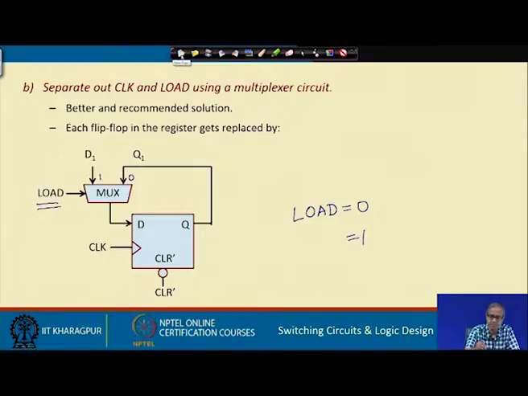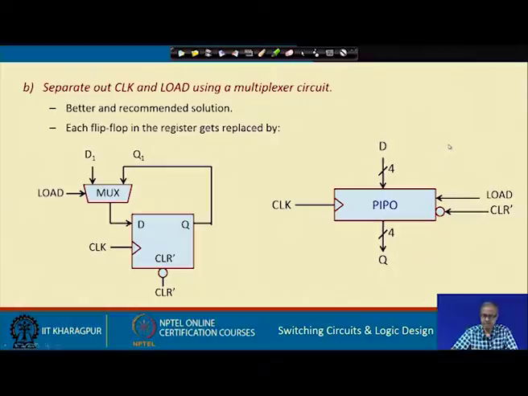This is a very simple approach, and a register which has this kind of facility can be represented schematically very similar to the previous one, with the addition of an extra input called load. Clock is there, clear is there, but in addition there is a load. Whenever the clock comes, depending on the value of the load, either the same value will get loaded or the external value will get loaded.